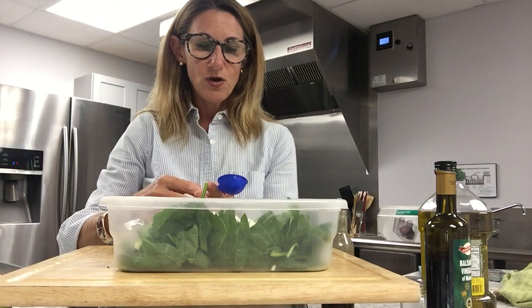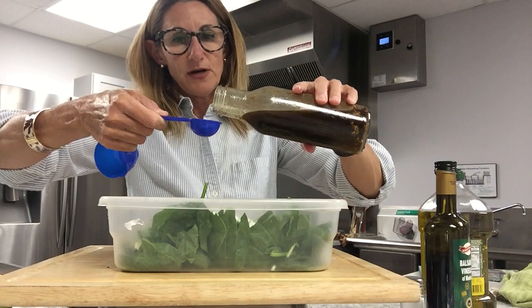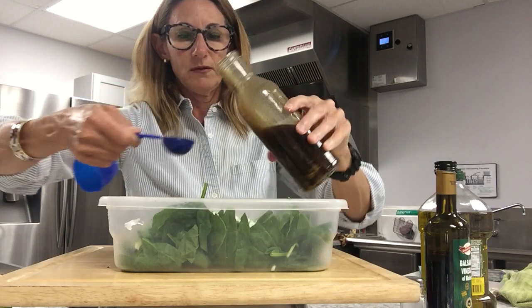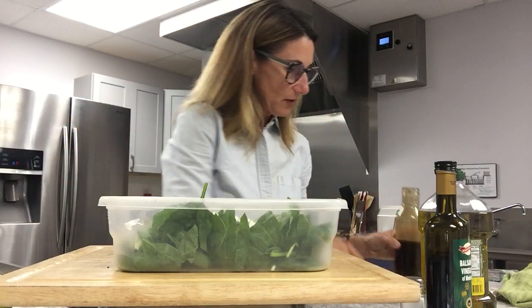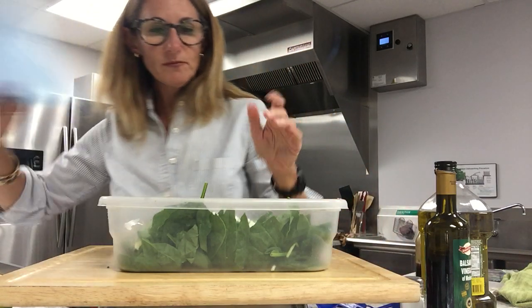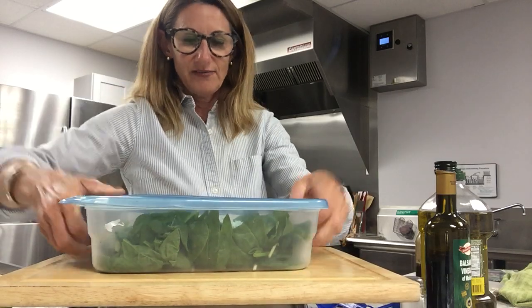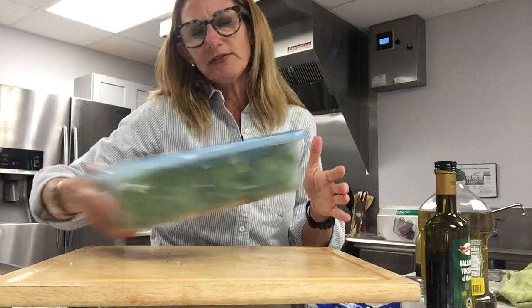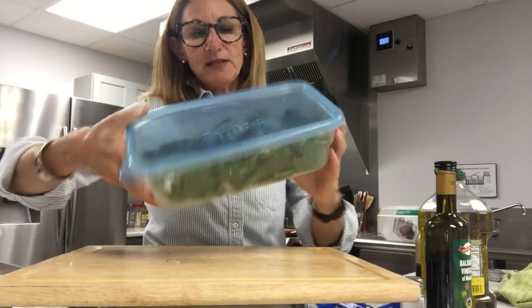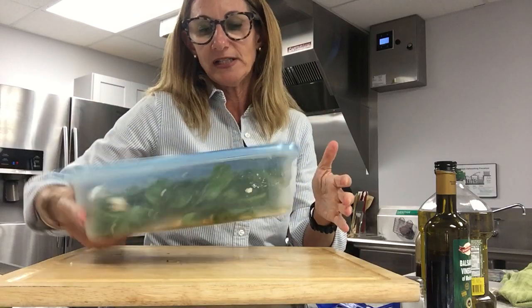So I am going to measure my salad dressing and show you how the shake shake will work. Here is 1 tablespoon right here, and I'm going to measure out 1 tablespoon. We're gonna see how that goes. I'm gonna start with 1 and see how it goes. Okay, where's my lid? Put my lid on. You've seen that McDonald's used to have salad shakers. I don't know if they still do. Shake, shake, shake. The beautiful thing about this method is that you don't have to use a lot of salad dressing, and it will distribute all over. And the other thing is that mustard will help the vinaigrette stick to the leaves.